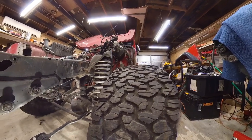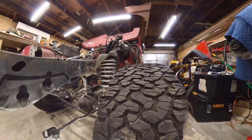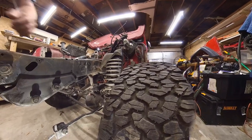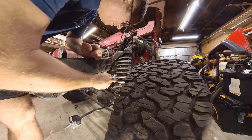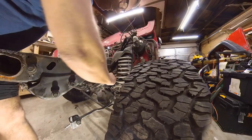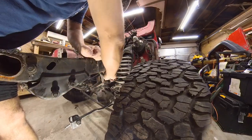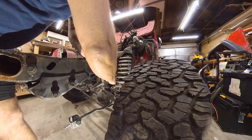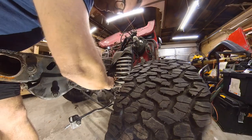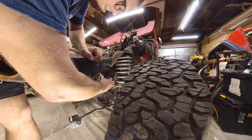This one's going to be a little more complicated. Let's just do a test fit here. So that is a 17 millimeter nut. Everything else seems to be metric on this Jeep. So a 3/4 inch wrench will do it.